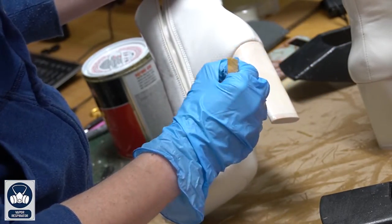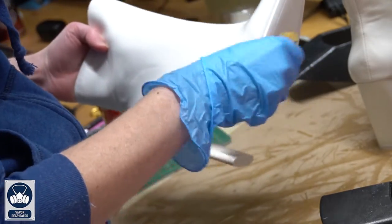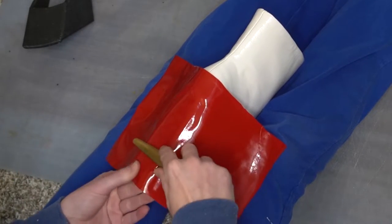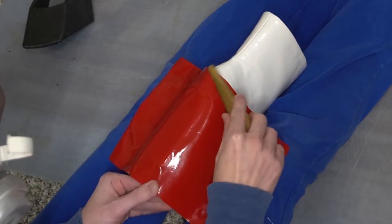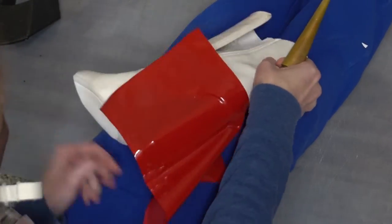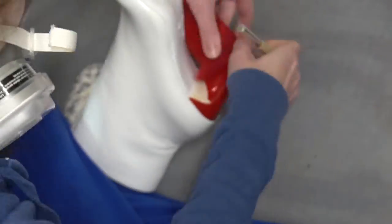Cover the heel of the shoe first. Apply one coat of glue to just the heel section, wait for it to dry, then apply a second coat and wait for it to dry. Once dry, place the center of the fabric onto the back of the heel. With a leather wood burnisher, start on one side and slowly work your way downward to remove bubbles, then work towards the sides and wrap all the way to the back. There will be overlapping — that's a good thing. Trim the extra fabric with a sharp exacto knife and cut down the center of any overlapping section.